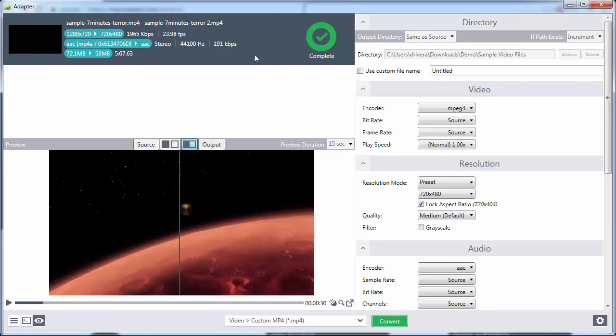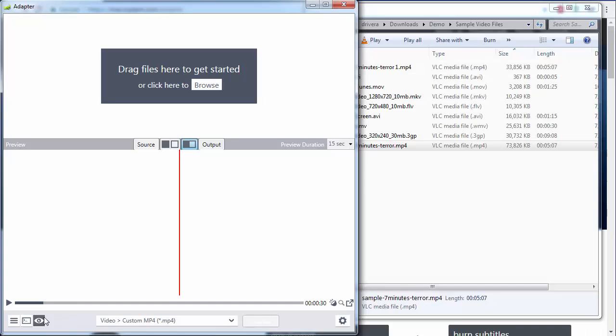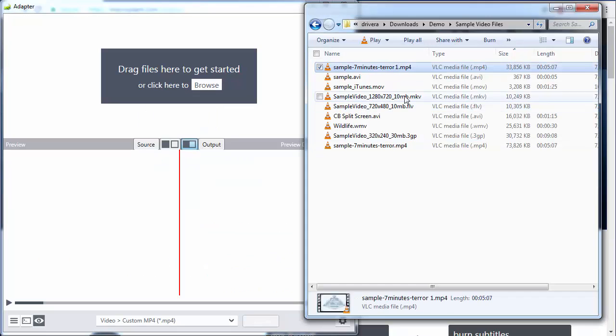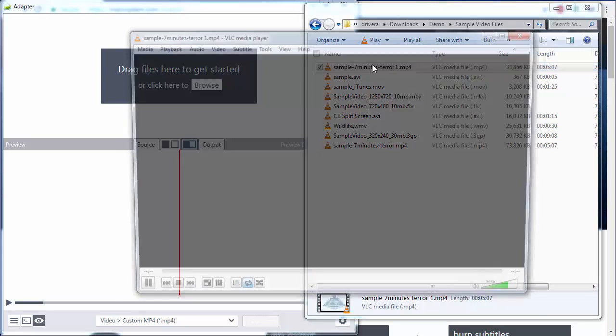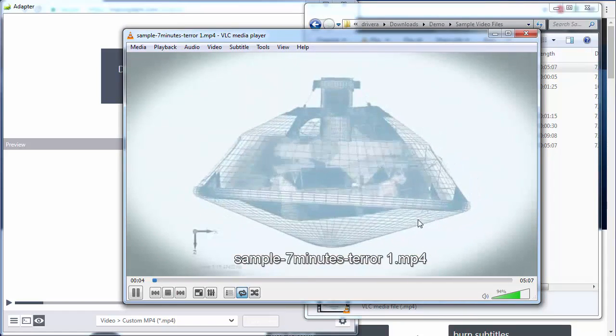Okay, so once it's complete, I can then just hit delete and clear this from the hopper. If I want to, I can get rid of some of these extraneous windows by toggling them off or turn them back on if I need them for another use. And my video is over here in the folder. So this is the same video, but it just appends it with a number if it is the same file name. So there's my video at 33 megabytes, slightly smaller, right? And slightly more compressed. You can kind of see that.